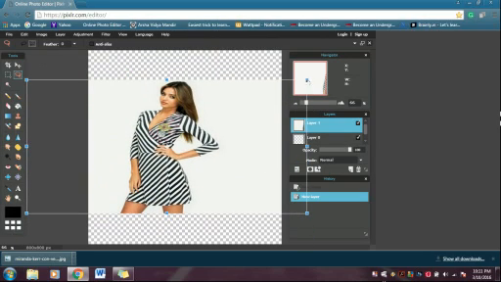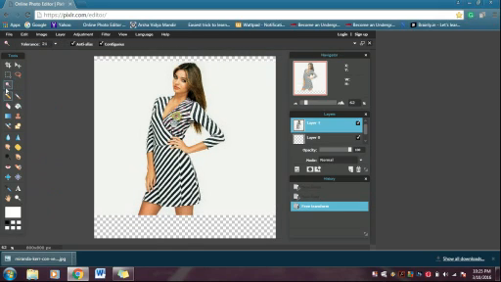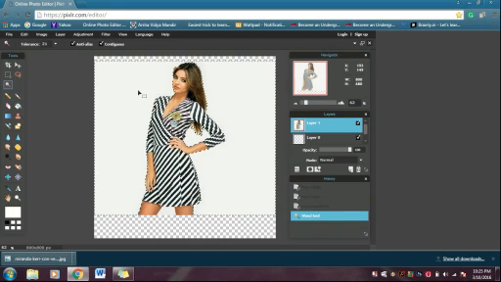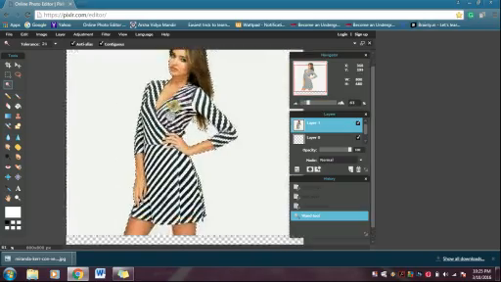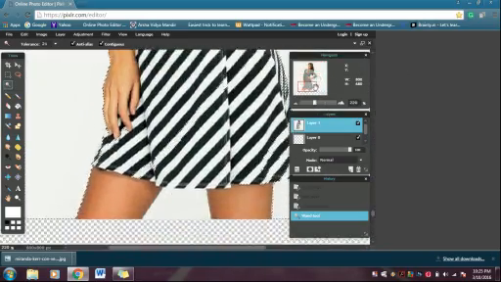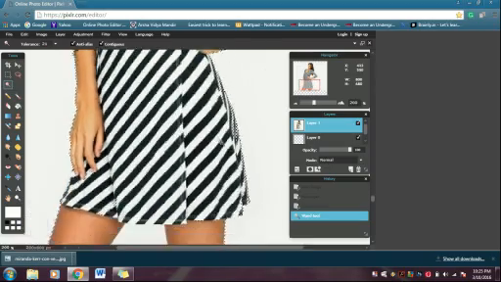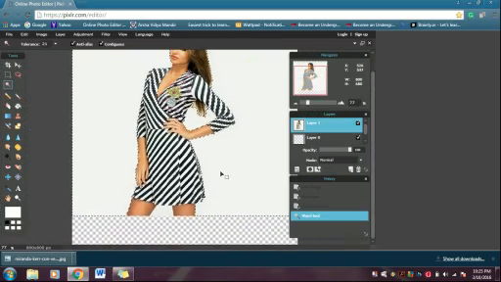Just shorten the size, and we begin. So we click the magic wand, and we select the white part of the background. But if you look into it carefully, you'll be able to see that some of the white that has been carried on into her skirt is also being selected. See the white thing here, which is in contact with the background. So we need to be careful with such parts.